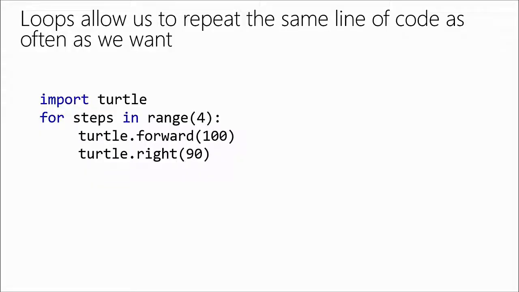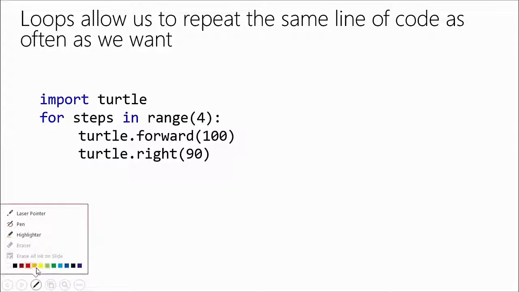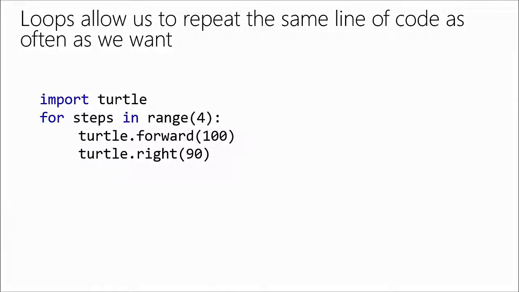That's right. So what we're going to do then is use a for loop to do the same thing. If we take a look at the slide, I want to take you through the syntax of the for loop. It's fairly intuitive when you look at it. You've still imported the turtle library. I'm still using turtle and telling turtle to move forward 100. So this line of code hasn't changed. This line of code hasn't changed. And this line of code hasn't changed. So we're still importing the turtle module, telling the turtle to move forward 100, and telling the turtle to turn right 90 degrees. So we basically have the exact same code that we saw already.